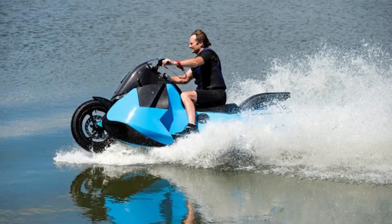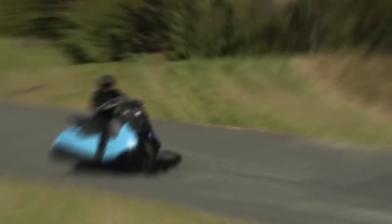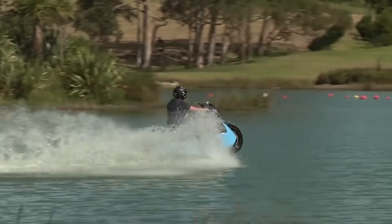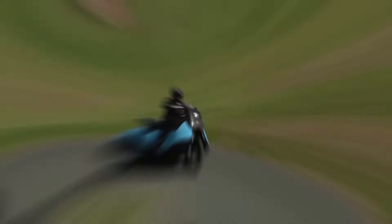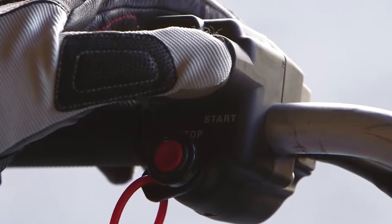Number 9: Gibbs Bisky. With this piece, you won't even need to reinvent the wheel. The Bisky will allow you to completely innovate the experience of two-wheeled vehicles. It is powered by a twin-cylinder scooter engine with an output of 55 horsepower and can be driven normally on dry terrain, but it can easily be converted into a water scooter. This vehicle from Gibbs Amphibians, a firm recognized for its innovative designs and dependability, can reach speeds of up to 80 miles per hour on land and 37 miles per hour in the water. With the push of a button and a moment's wait for the back tire to retract, you can take your ride from the ground to the water.